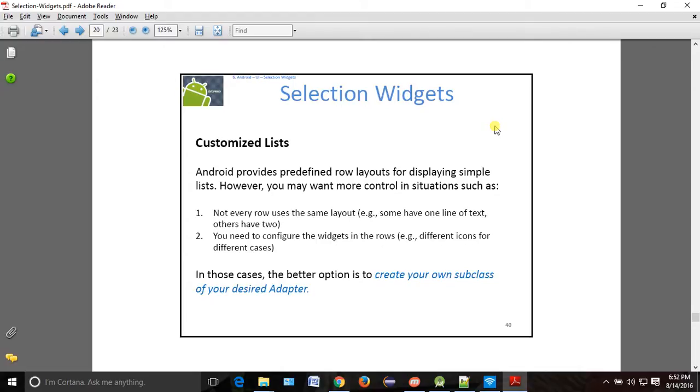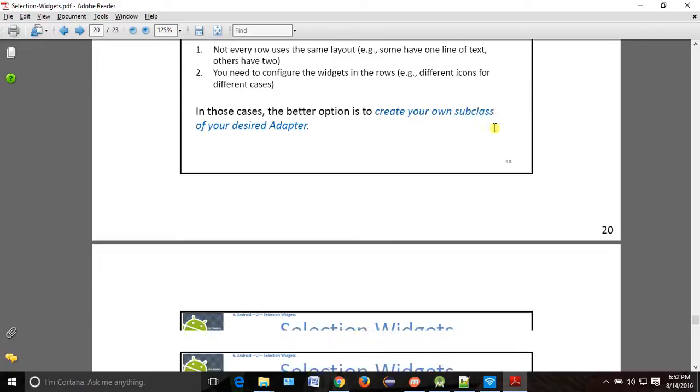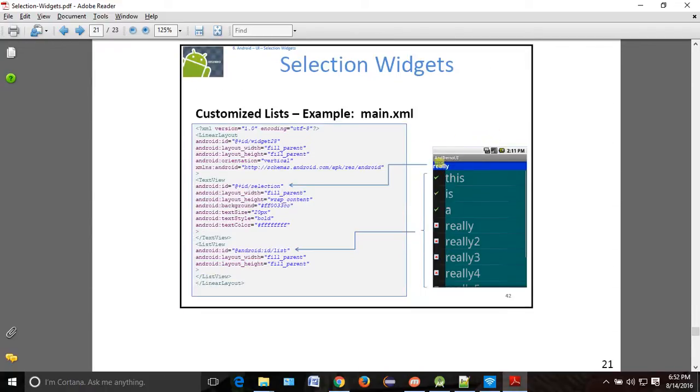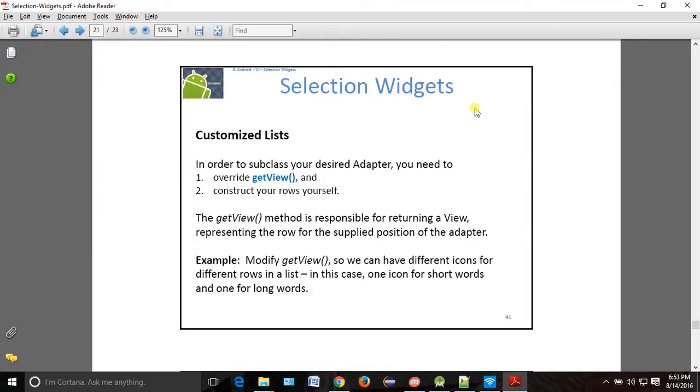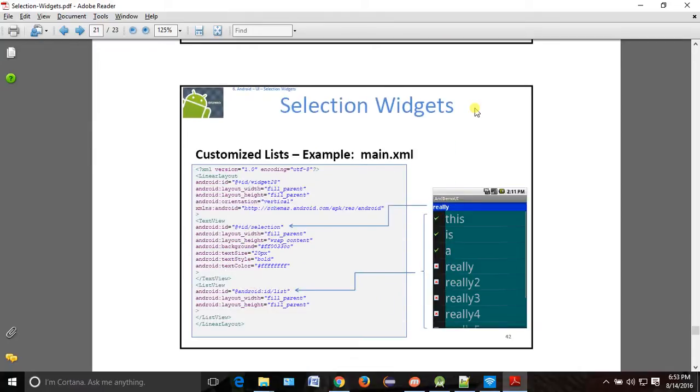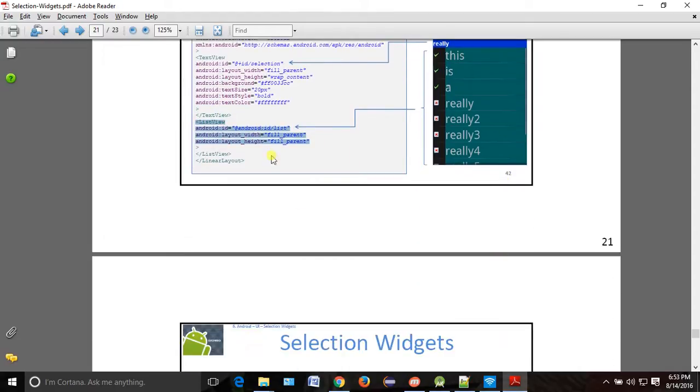So typically, if you see here, your customized list view will look like this, where not only your string, it might have some image or any other stuff, whichever thing you want to have. Okay, so we'll implement this. How will you implement it? Whenever you start working, we start from our XML view. We'll go and create one list view here.